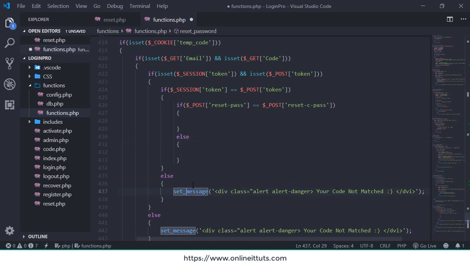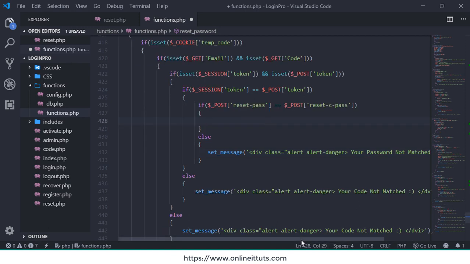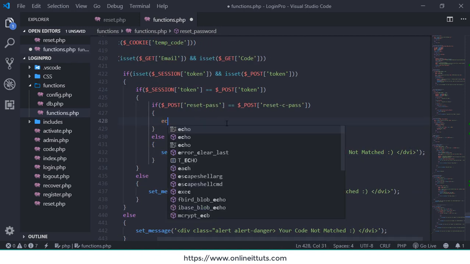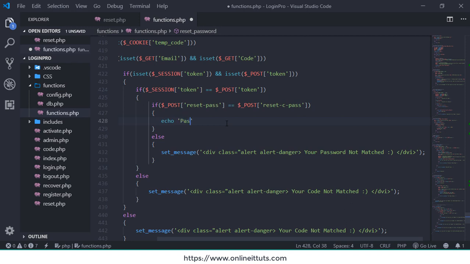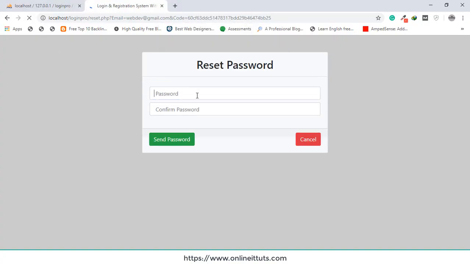In the else body I'm going to display the message like your password not matched. Inside the if body I'm going to use password matched, right? Save, and let's check it now. I'm going to use 1 2 3 4 1 2 3.